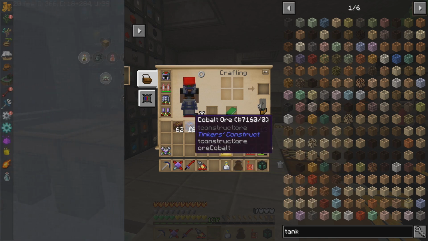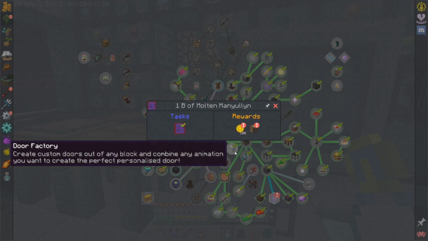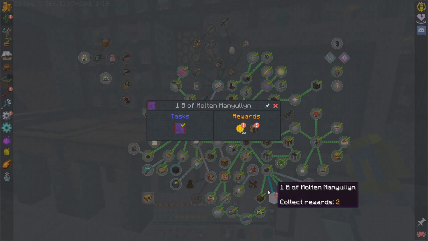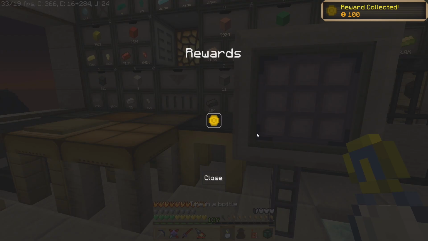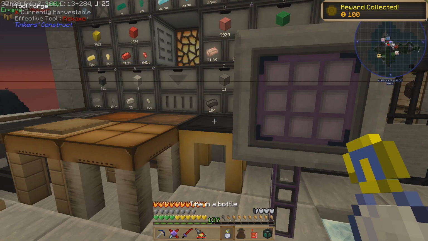I'll be right back. So, I double-clicked on it, and it cleared. So, that's how you did it. I was just looking to see, but you basically double-click on it. So, what do we get? We got some coinage. Nice.